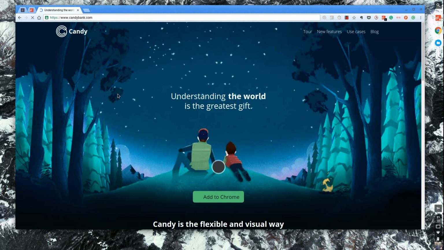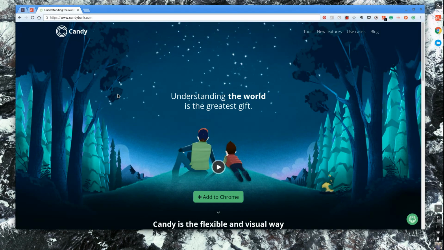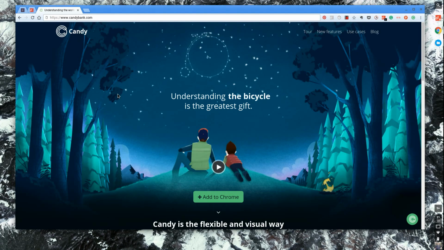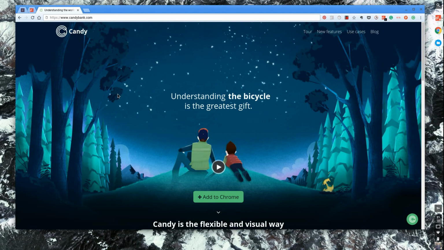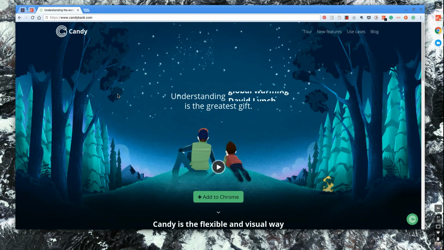So just an extra note, they've also added multiple PC support, so you can access Candy from any PC that you've got across your home, and obviously as long as you've synced it with Chrome, which is really handy. Another great way to coordinate across your day.